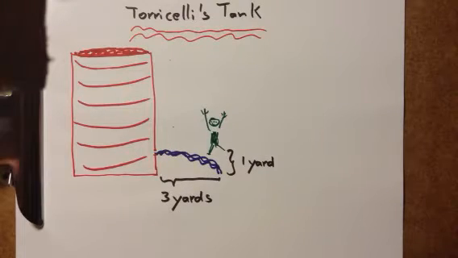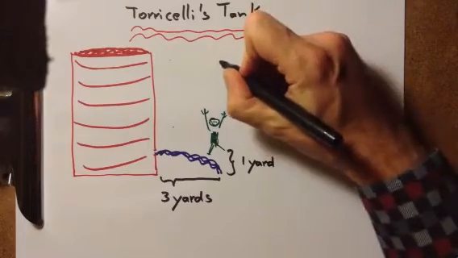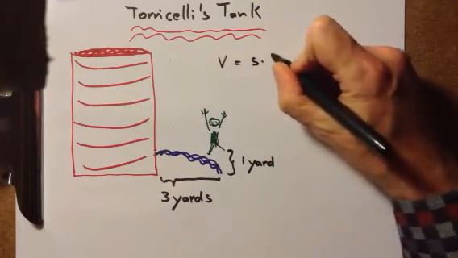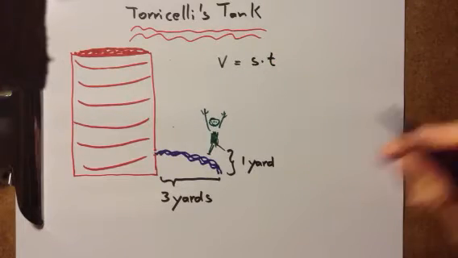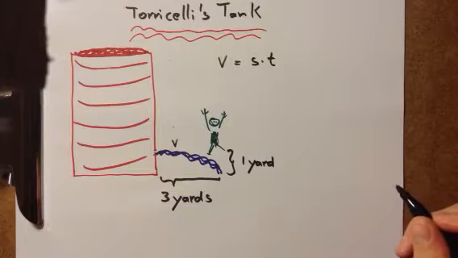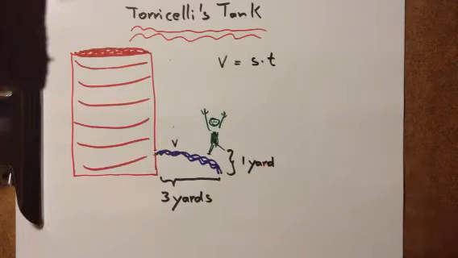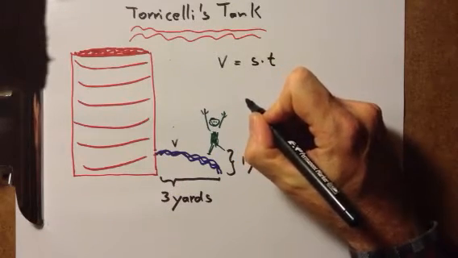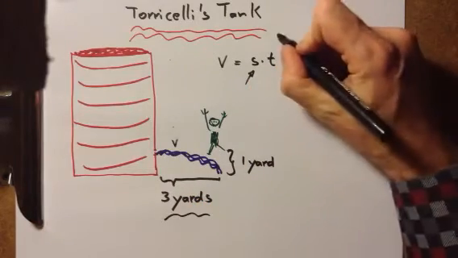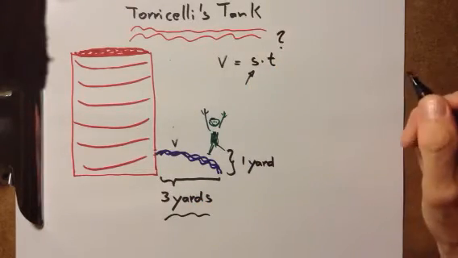Well, that's easy. All we have to apply is Torricelli's principle. What is the speed of the gushing water? That is the question we have to answer first. The speed will be V equals S times T. That's the speed with which the water gushes out of the hole in the tank. We know we have a yardstick, we can measure that distance is three yards. We don't know the time. The time is crucial here. How do we get the time?